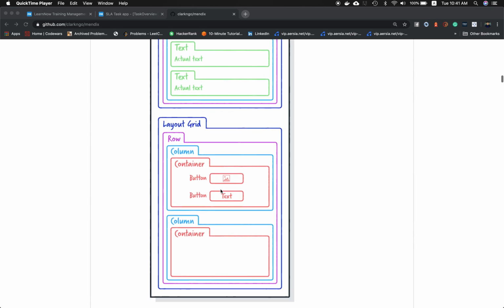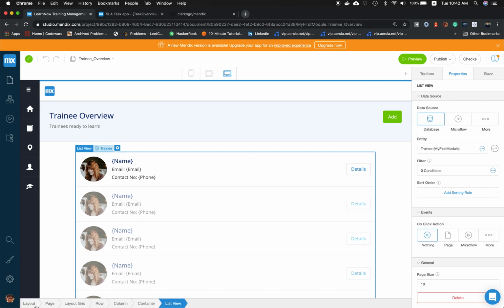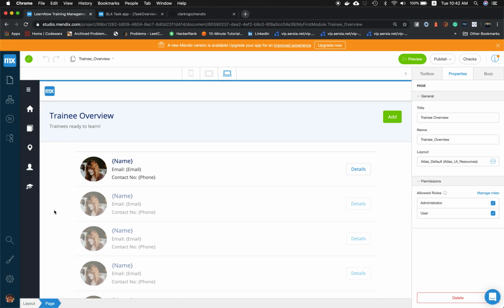So to access your list view, go to your Mendix app, click Edit App, and now try to hover your mouse. You can see the layout grid, list view, image, container, text. So the first way to access it is clicking the list view itself, and then you would see the breadcrumbs get updated. I know sometimes it's hard because of the UI, you can't really see the list view.